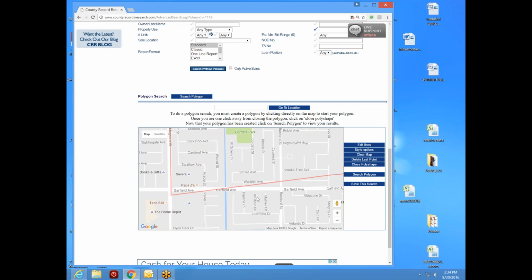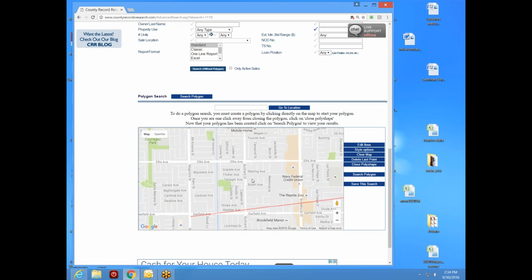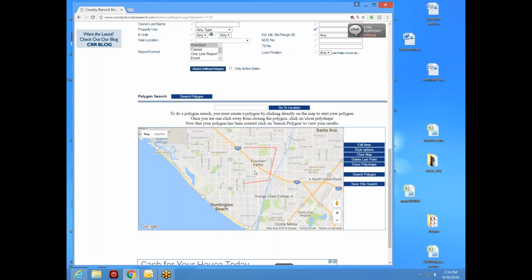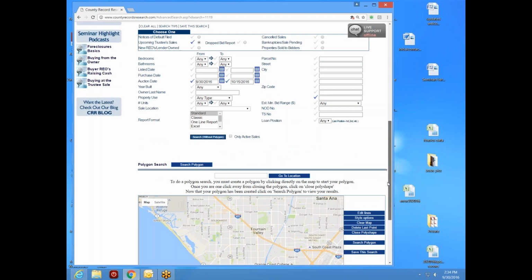definitions on these polygons. As a matter of fact, if I want to go in here, let's see if I can delete the last point. There I did. Now see what I just did is I took this polygon that had already been pre-formatted on a previous search and I just got rid of one of the lines. In fact, I can get rid of the whole polygon if I wanted to. Now, that doesn't change the saved search that I'd created from before. It just merely means that once I jump into my saved search, I can change the parameters a little bit.